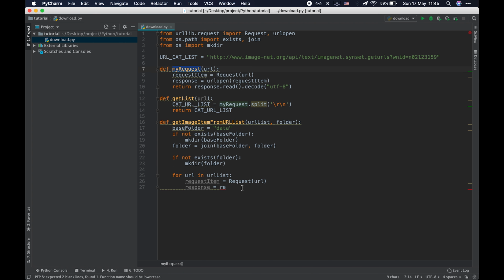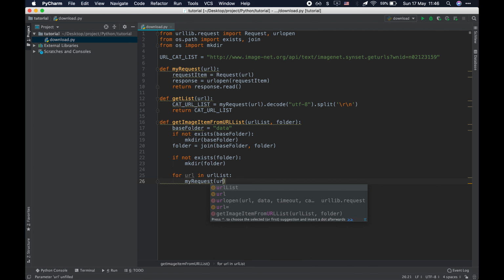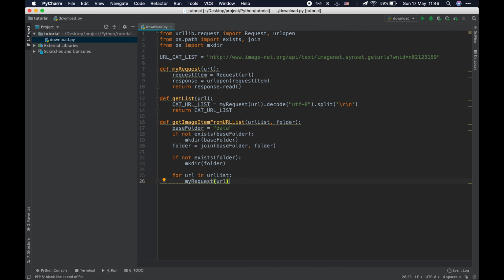Okay, so now let me just check the code. There's a little bug here. This decode function, we cannot place it here. We have to place it here, because we're not using the decode function down there. That is just because we're not using the decode function here when we download the images. We're just using the raw data. So this content is actually just the raw data of the image.